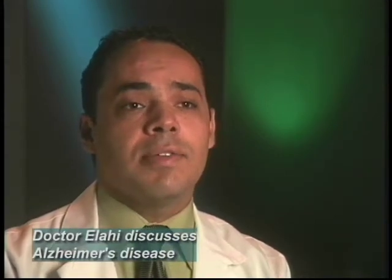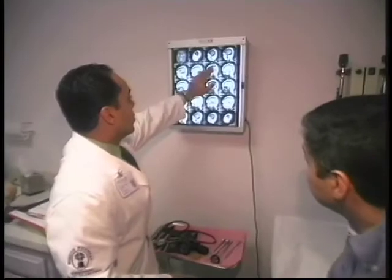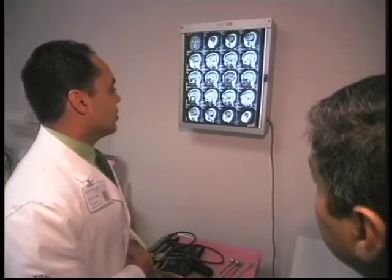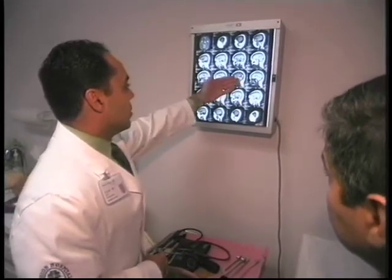How do we diagnose Alzheimer's disease? And how do we know if we have it early on so we can attack it before it gets worse? There are now imaging tests such as a PET scan that can detect whether there is low metabolism in parts of the brain that can lead to Alzheimer's. And these patients may not have the full-fledged clinical symptoms, but they have the image on a PET scan that suggests that this patient is developing Alzheimer's. So that's diagnostically. I see that in the future we have more advanced techniques and approval financially from Medicare and other sources to do these tests so we can detect Alzheimer's earlier.